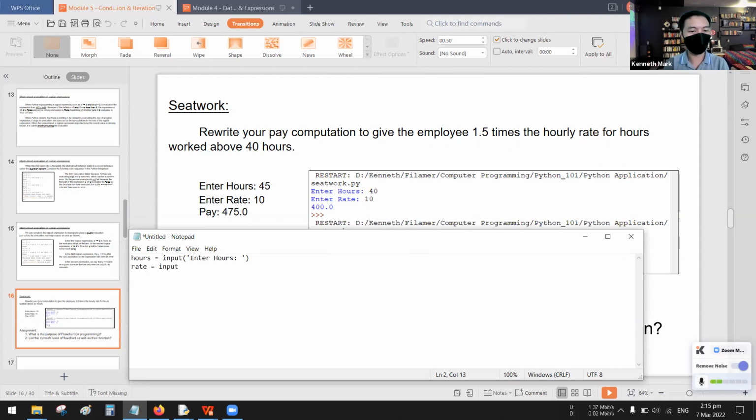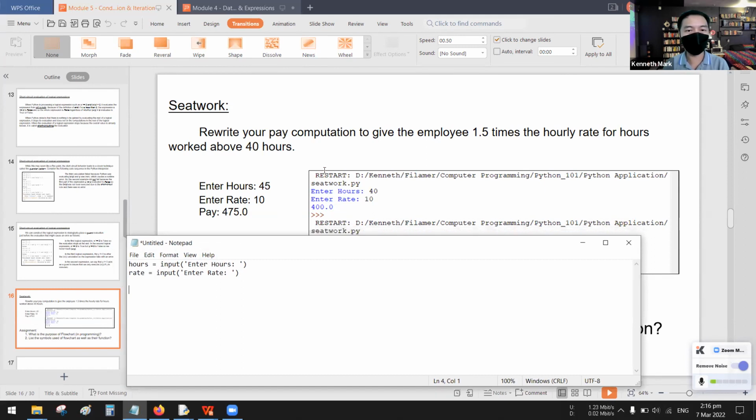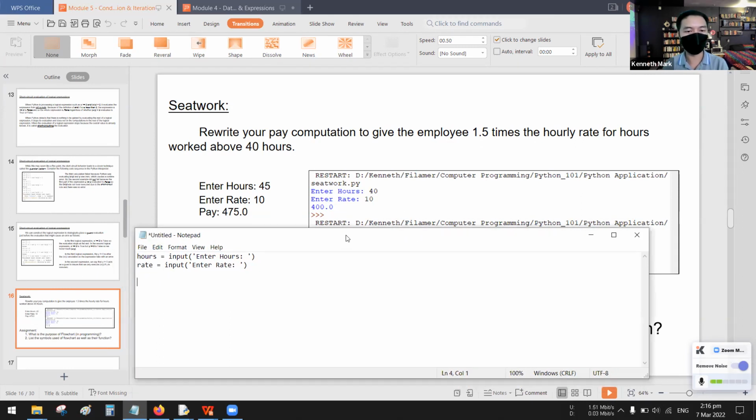So, input naman tayo. Enter rate. Space, then, and. Okay. So, meron na tayong dalawang inputs. Dalawang value na tayo. May dalawang variable na rin tayo. So, ang sabi dito sa problem nyo, computation to give the employee 1.5 times the hourly rate for work above 40 hours.